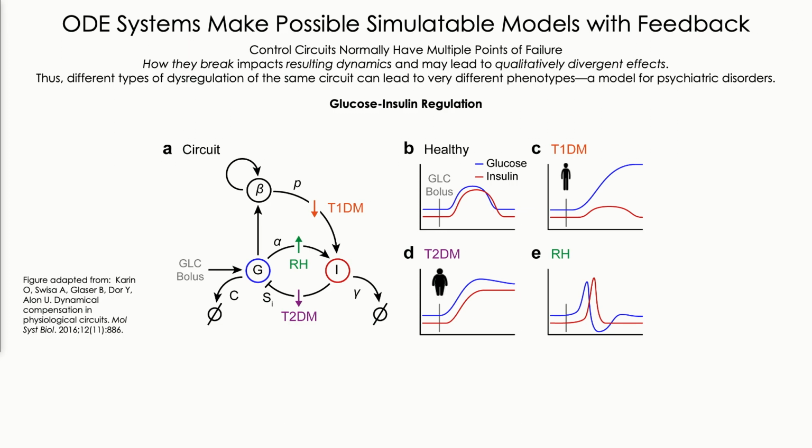So in type 1 diabetes, unmedicated type 1 diabetics tend to be very, very thin because insulin is responsible for putting on body fat and storing it. Type 2 diabetics who are unmedicated will tend to be overweight because they have too much insulin and they're storing the glucose rather than consuming it. So if you were to just look at individuals with type 1 and type 2 diabetes and just look at those phenotypes, you wouldn't necessarily understand that those two disorders, which look completely different from a clinical perspective, actually represent different types of dysregulation of the very same circuit.